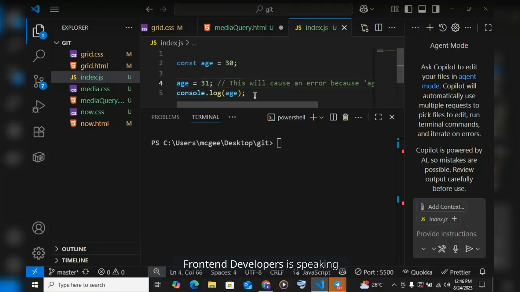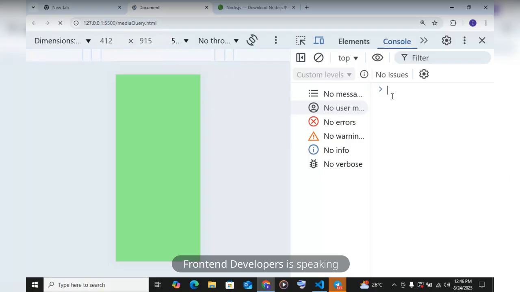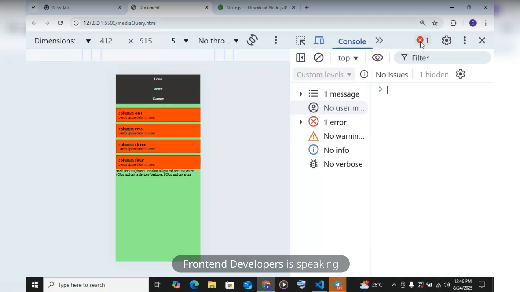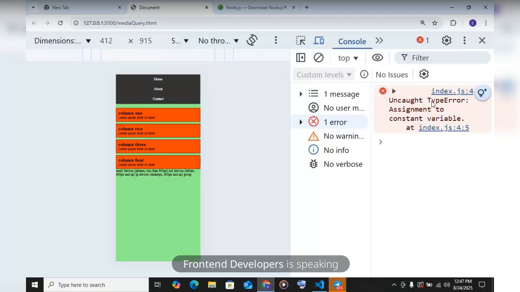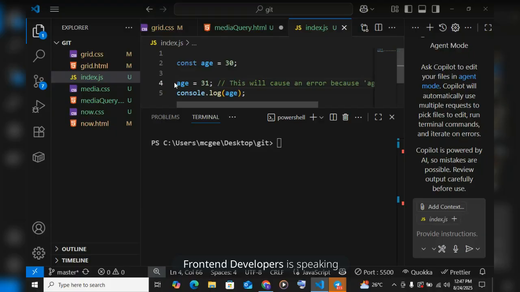So if I save it and check, you find that it's going to bring out an error. You have one error issue, shown in red. What is the error? Uncaught TypeError: Assignment to constant variable. You already have a constant variable, and you are assigning something else to that constant. It is not going to work. Why? Because you declared it using a constant.